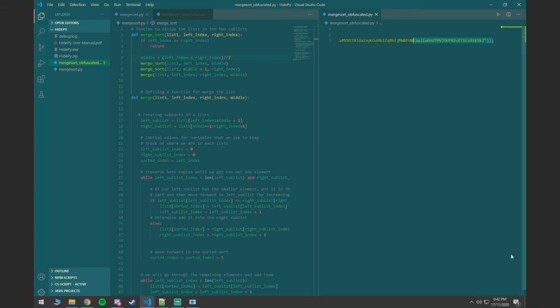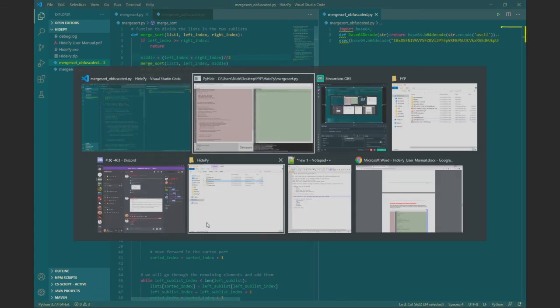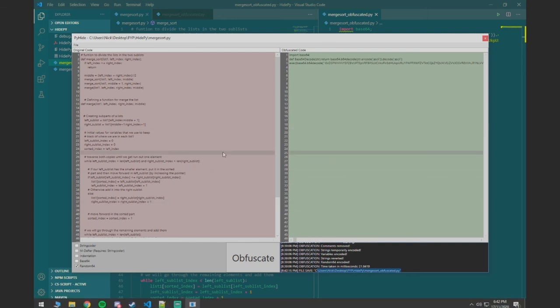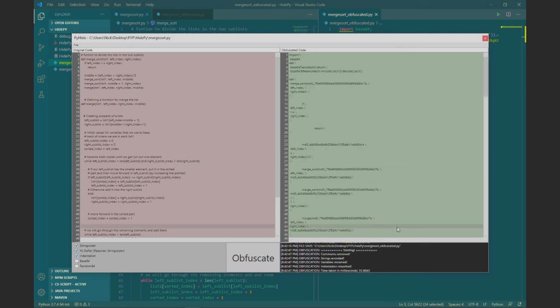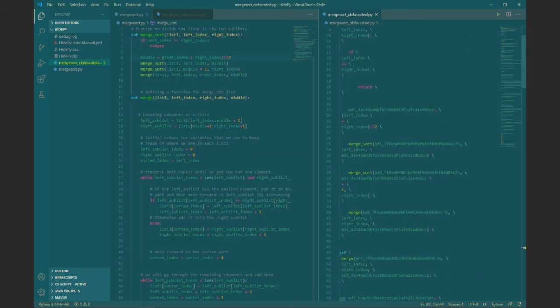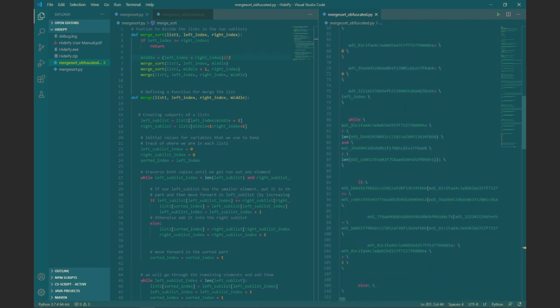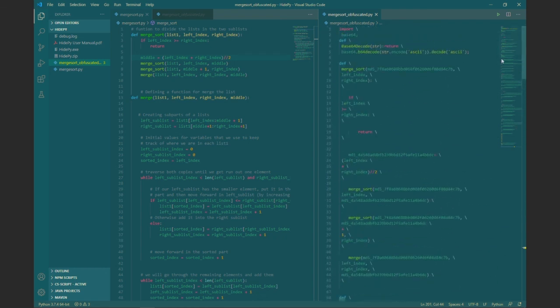But let's say even now, it kind of doesn't look right to us, you can always go back and choose something else. Let's do string coder, amplifier, and indentation. Obfuscate it. Now let's save it. We can see right behind it changes at the same time. So once we're happy with it, we can take it.